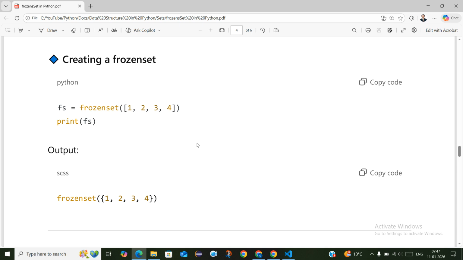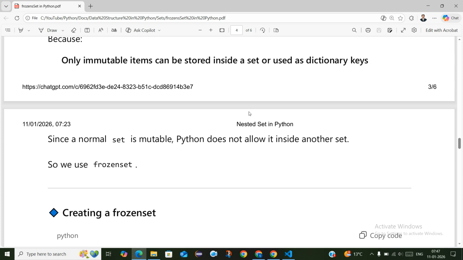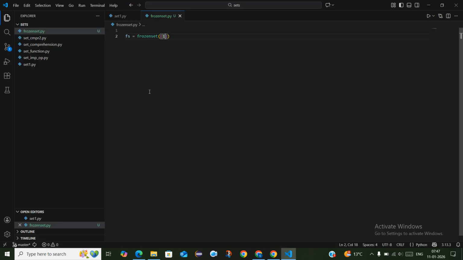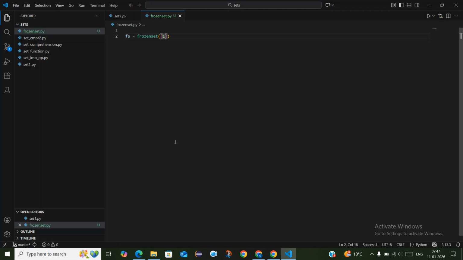Since a normal set is mutable, Python does not allow it inside another set, and only immutable items, which we cannot change, can be stored inside a set. So let's write 1, 2, 3, 4 and see the result.